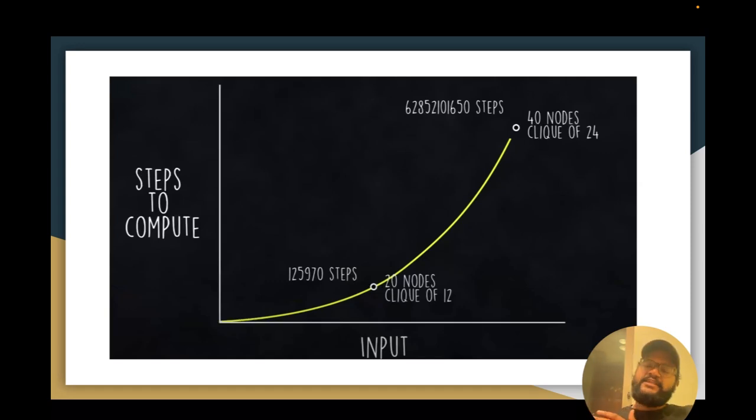So for say 20 nodes, you have to find a subgraph that has 12 nodes in it such that each node is connected to every other node. That requires approximately 126,000 steps. Double the nodes and double the number of nodes you want in a network, and the amount increases exponentially. So we somewhat found a solution to an NP problem, but the solution is not scalable. So the problem is not solved completely. It only works for a small amount of people, and such solutions are not called complete solutions.